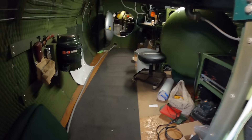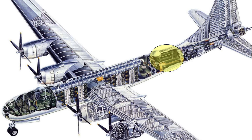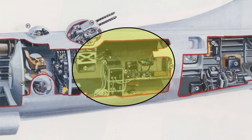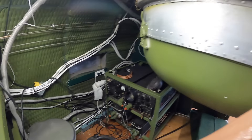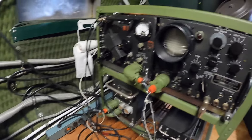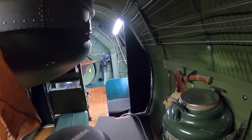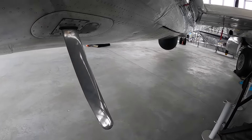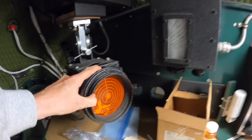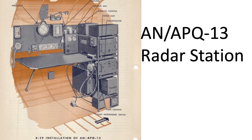This crew cavity contains the electronic countermeasures and radar operator stations. The circular opening ahead is the body station 834 bulkhead pressure door. This B-29 was outfitted with electronic countermeasures and a radar operator station in lieu of bunks. The electronic countermeasure operator sits on the plane's chemical toilet — the rule of thumb is the first crew member to use it will clean it on landing. He is responsible for both jamming radar and radio communications. These are the plane's control surface cables; don't grab them or you will be flying the airplane. The ECM blade antennas are located here. The radar operator sits at this station; the AN-APQ-13 radar was used for both navigation and bombing, with about 100 miles in range. The radar disk sits between the bomb bays and is housed in a streamlined fairing.